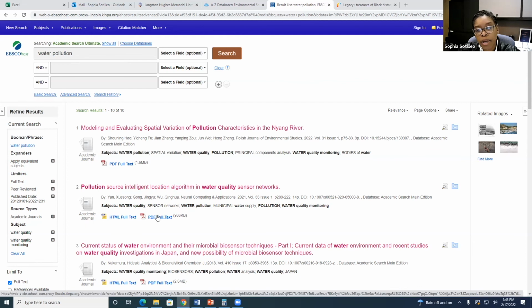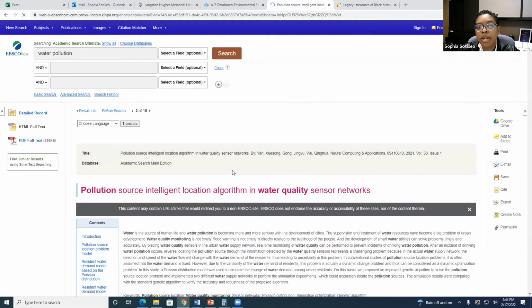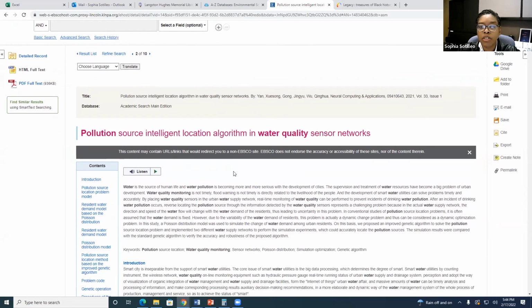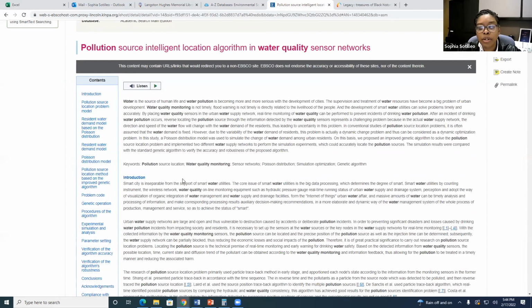You have here, it's a full text article. You can do it in a PDF form. This particular article has it in HTML as well as PDF. Which HTML, which is kind of nice for students or for anyone doing research, is you're allowed to listen to the article as well. So sometimes, especially articles for the sciences, I struggle with some of the words and the lengthy words and pronouncing them. I like the fact that I can listen to the article and follow along.